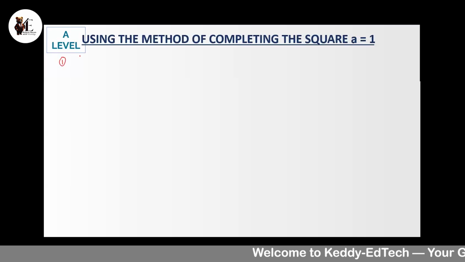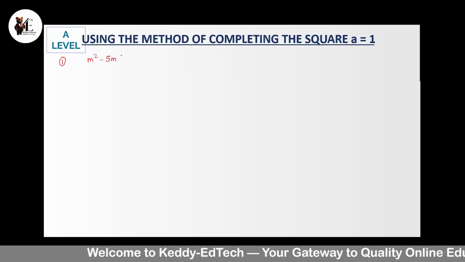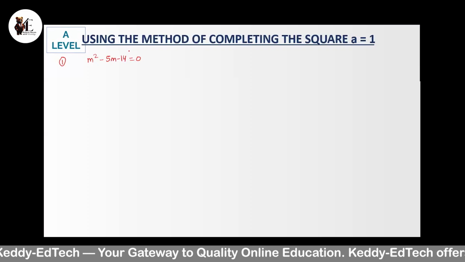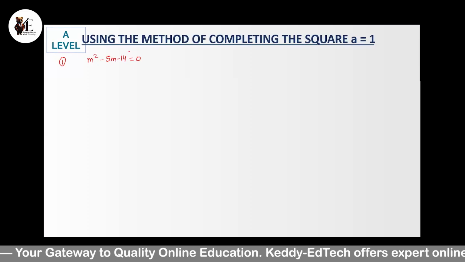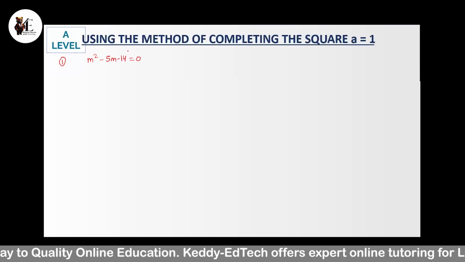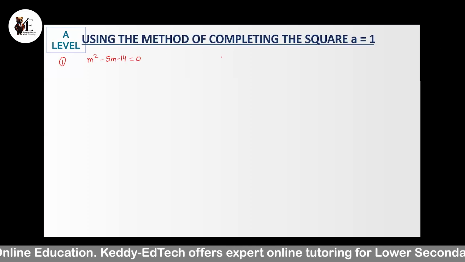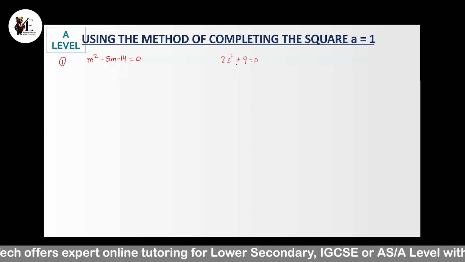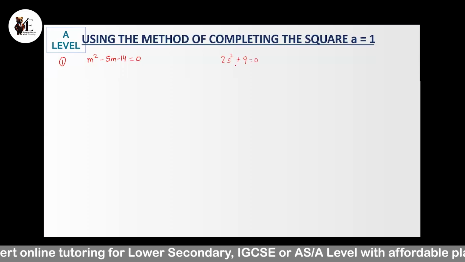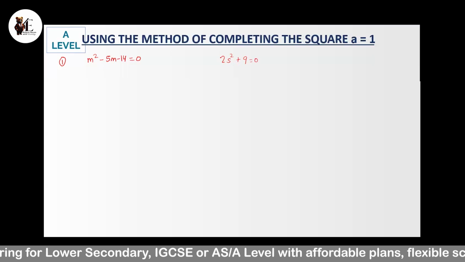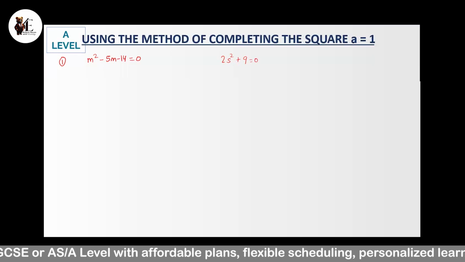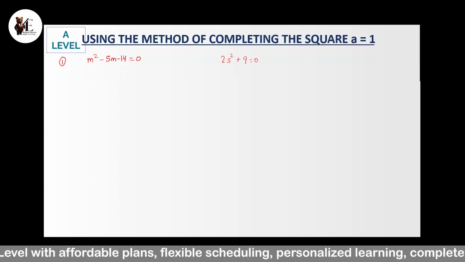Yes. So I did it the way Meta told me to set it out. I didn't use anything else, just that part. It's 2s squared plus 9 equals 0. In this one, we have to find the nature of the roots. But didn't the question say, solve each equation with the quadratic formula? And the first part is m squared minus 5m minus 14.